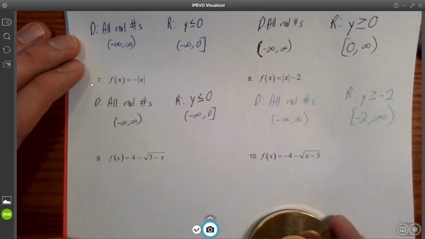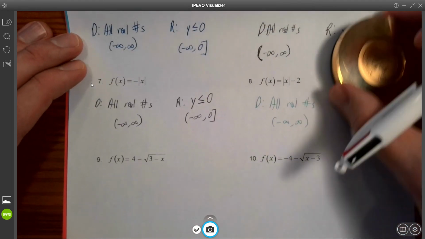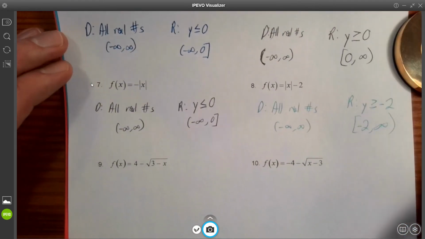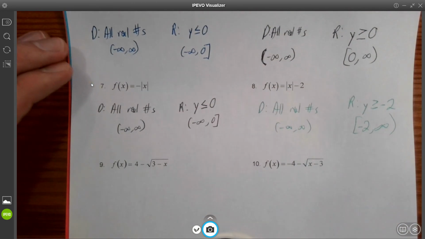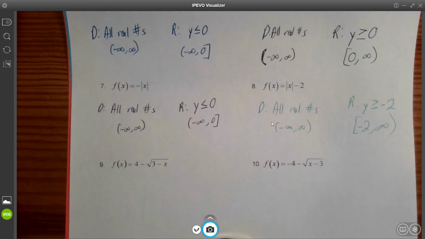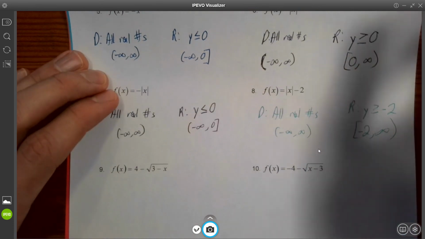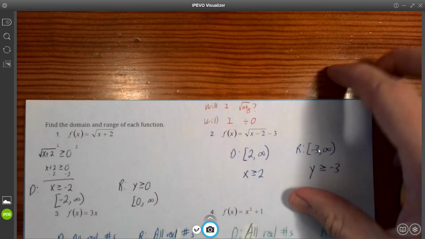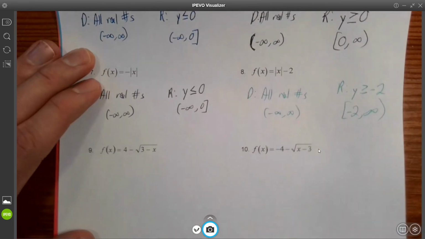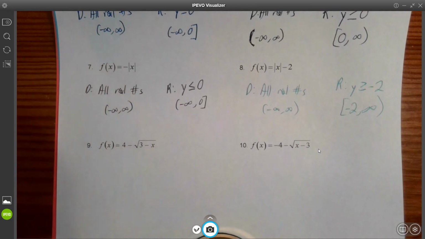Okay, we have two more, and they have to do with, I'm going to get this paperweight here to hold the paper down. They have to do with square roots. So that kind of goes back to this idea that I had up at the top of the paper. Will I ever square a negative number? And the answer is yes, possibly, which means that my domain probably, or definitely actually, in this case, will not be something that is negative infinity to infinity.